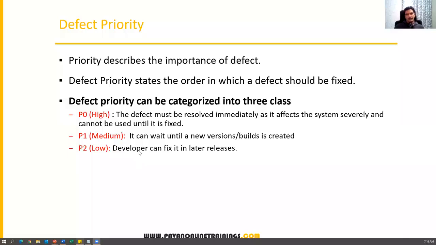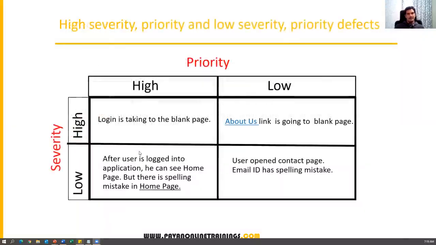All right, now sometimes interviewers may ask you very important scenarios. There are certain situations where bugs fall under combinations of severity and priority. The bug can fall under high severity and high priority, or high severity and low priority.